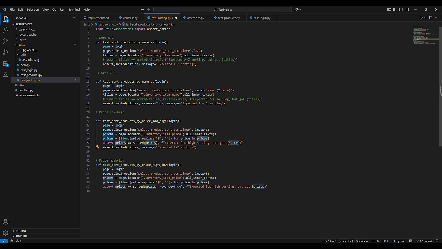Here now we need prices, and the message is expected low high sorting.